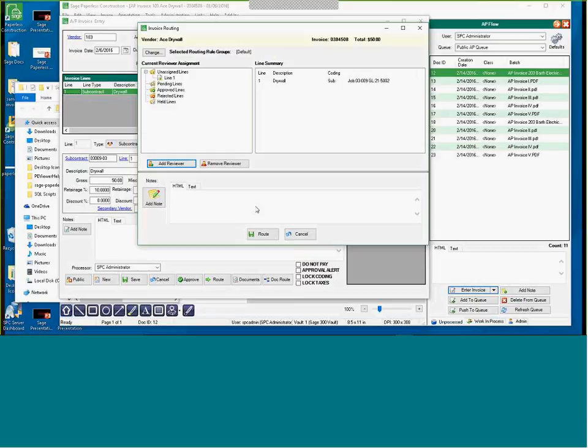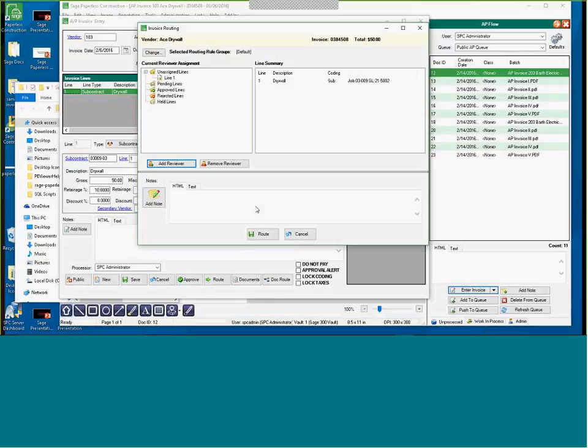Now, for the routing rules, we could actually look up, for Sage 300 CRE, on your job, do you have an approver code? You can tell it to look up that approver code, and you can map that approver code to particular reviewers in our system. That way, anytime something gets posted to that particular job, it can automatically get routed to that project manager or that approver without you having to set up any rules. All you have to do is have that approver code on your job within the system.